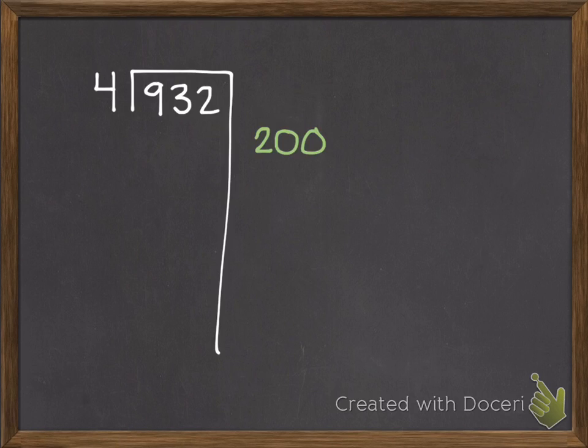Once again, you could have just taken out 10 or 100, but I don't want this problem to go clear below my iPad, so I'm going to take as many hundreds as I can. So if I take out 200 fours, 200 times 4 is 800, so I just got rid of 800 of that. This leaves me with 132. So now we can't take out any more 100s. So how many tens could I take out? 10 fours would be 40, 20 fours would be 80, 30 fours would be 120, and now that's what I want. So I'm going to take out 30 fours, which was 120.